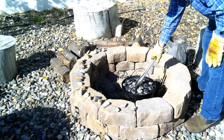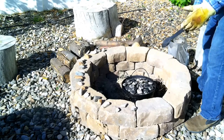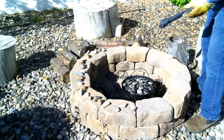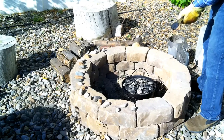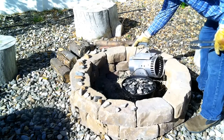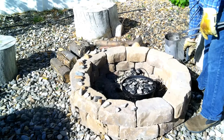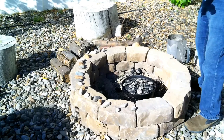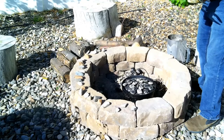I'm going to put 18 on top, and I want that bacon cooked. Don't want to scorch the bottom. That's why I only put 6 or 7 on the bottom, and I'm going to put 18 on top, and we're going to give it a half an hour and see how it turns out. Save those for later. We may need to put some more on top, but our Dutch oven baked beans are in the oven, ready to go. They'll be ready to go in half an hour.